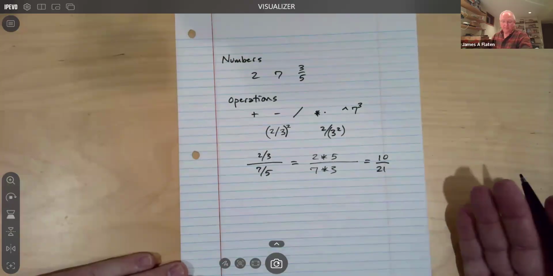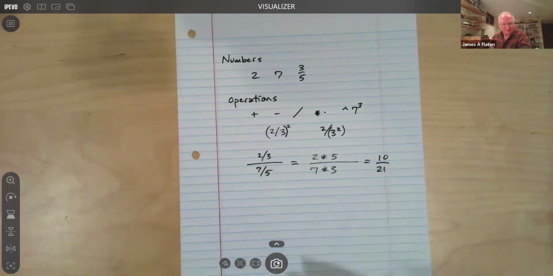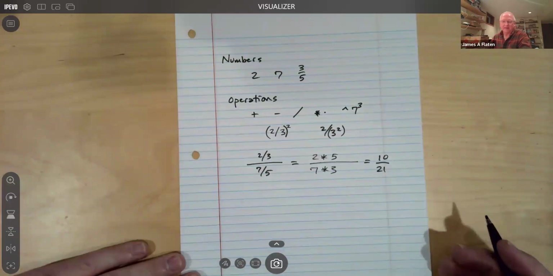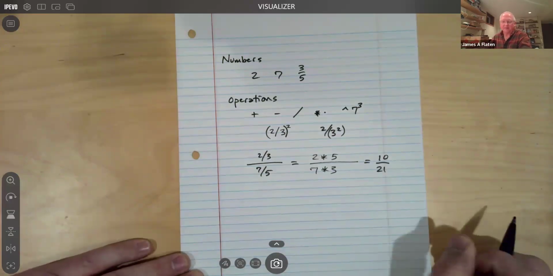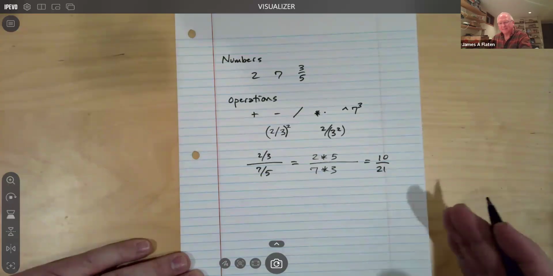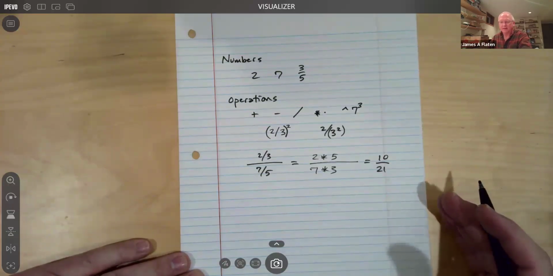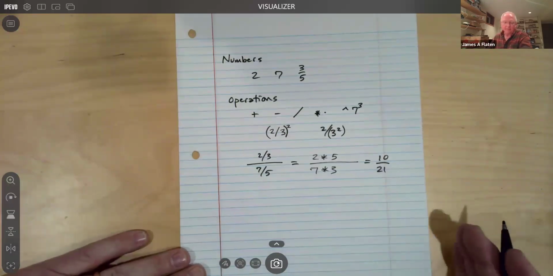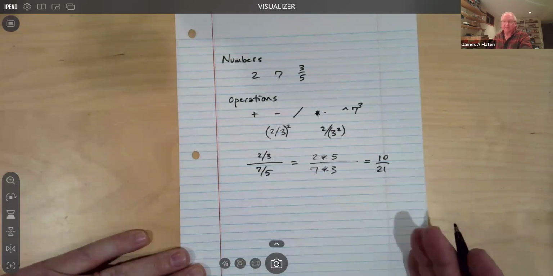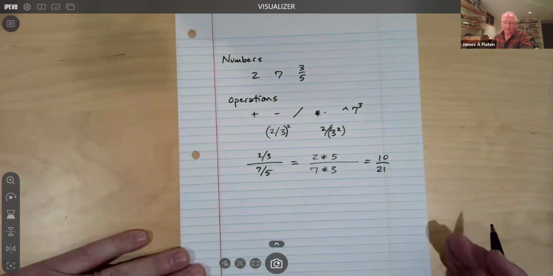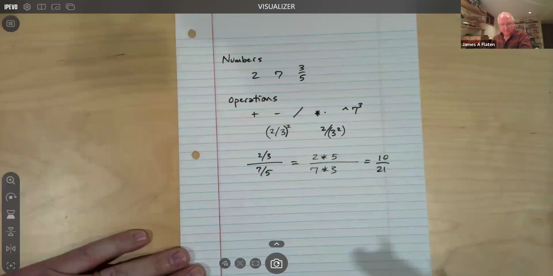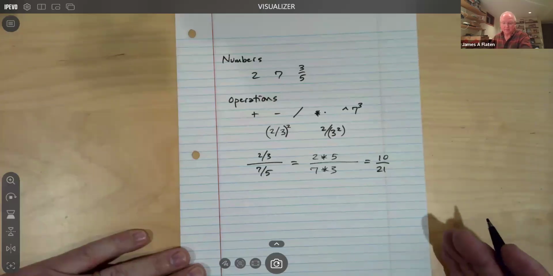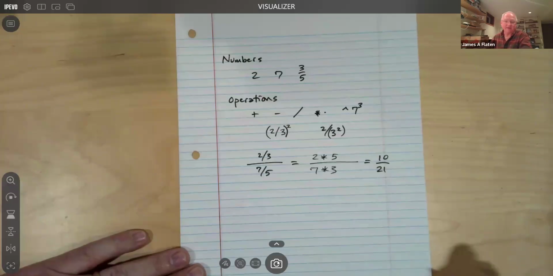Now, when you're working with numbers, you are perhaps encouraged, sometimes too quickly, to put it into a calculator and get a decimal value. And that's fine, but it turns out that sometimes you lose something if you do that too quickly. In fact, you may lose sort of the broad view. And so my recommendation is when you're working with expressions, numbers first and then eventually variables, try to reorganize them, try to simplify them, try to see if anything cancels out before you do what I would call an execute. An execute means put it into a calculator and try to get a final value, possibly in a decimal form.